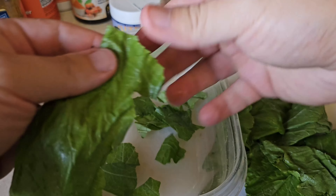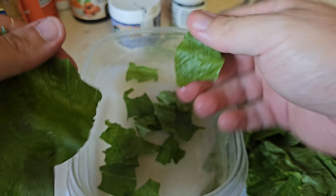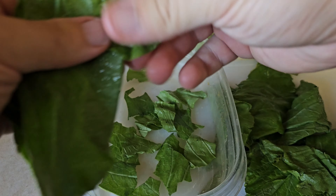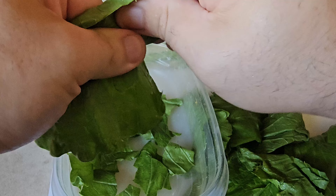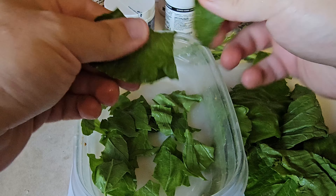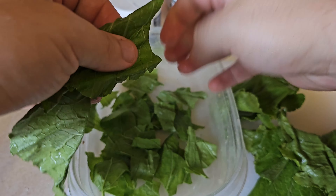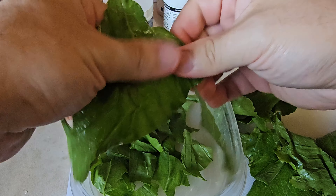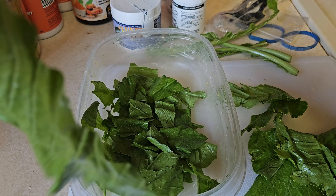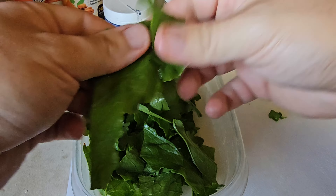I just rip them into a size that I know my bearded dragons can eat. If you've got a bigger bearded dragon, rip them a little bigger; if you've got a smaller bearded dragon, rip them smaller. I kind of like doing a few different sizes too — a little bit of texture. I'm not going super slow to make sure they're all uniform, I just go boom boom boom. Everyone's busy, we don't have a lot of hours in the day. When I go to feed them I can see if a piece is too big and just rip it again.